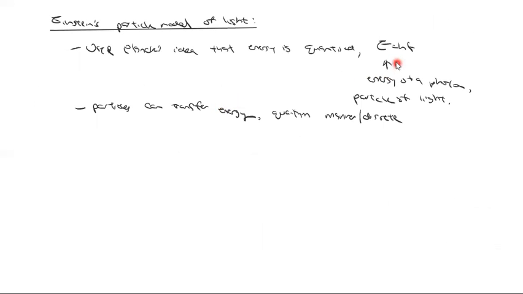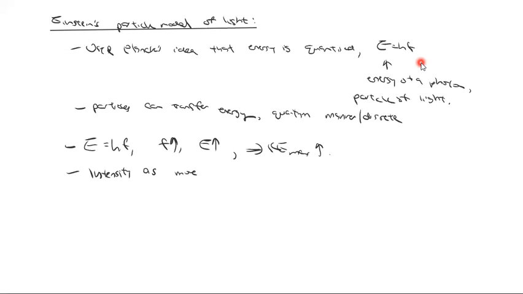So what Einstein said is, okay, we'll just use E equals hf. And as frequency goes up, energy goes up, which of course means your KE max goes up. Simple enough. So using his model, we can explain why KE max would go up as frequency goes up. And then the next thing you need to explore is intensity. He said, think of intensity as more particles per second. It's just the number of particles per second.